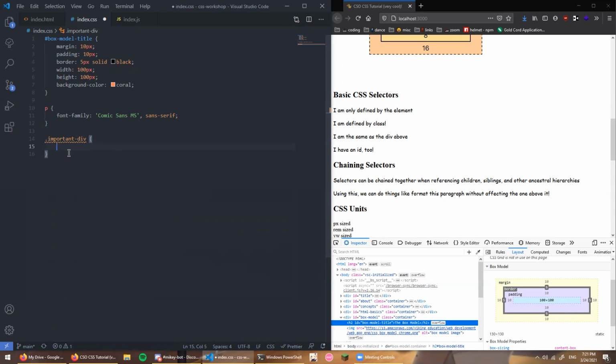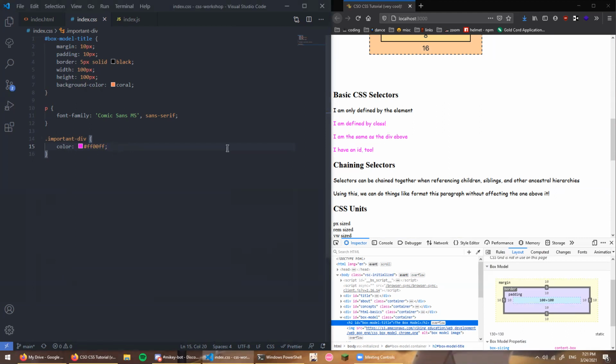So what are we gonna do? Okay, so remember how I used background color? If you want to change the text color, you just use the word color. It's a little strange. But anyways, let's say I want to make it bright red, right? So now this class called important div is now bright red. Red is kind of scary, so let's make it, that's worse. Let's make it magenta. See, now it's magenta. This looks like one of those, oh my, Comic Sans magenta.